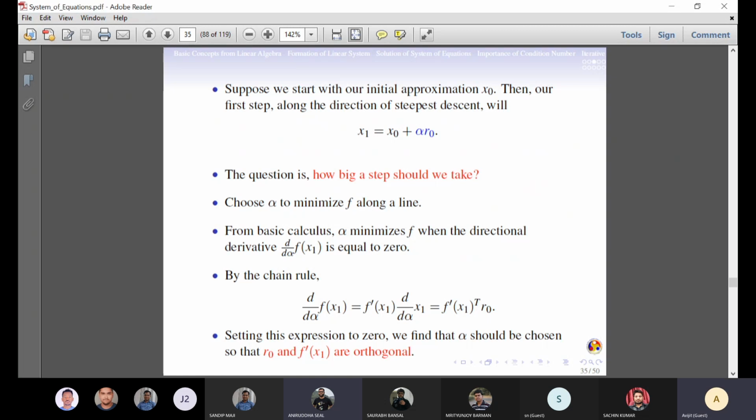I have put x1 transpose and f dash transpose to show that the vector multiplication is defined. Both are row vectors, so by one row, one column, that is the way to get it equal to 0.